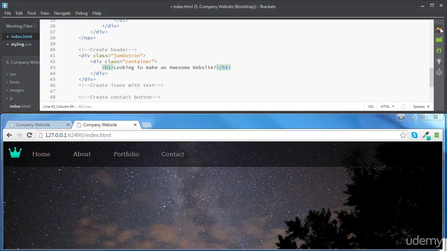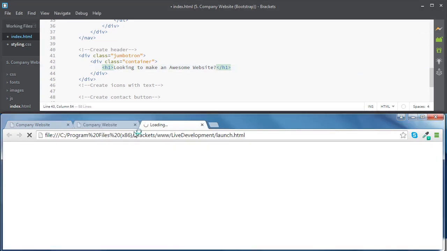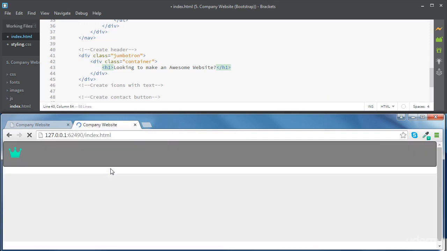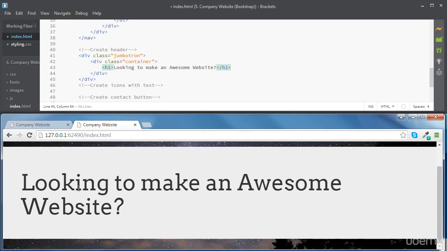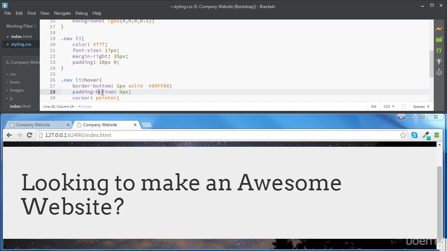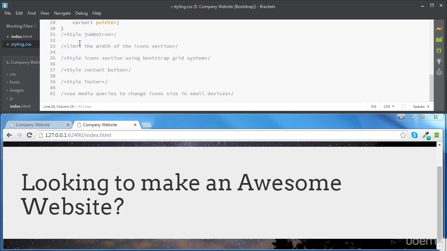Let's refresh our live preview. Okay, now we can see our Jumbotron there. It's got a gray background by default. We're going to need to change that. So let's go to the CSS file. Let's go to the Jumbotron section.